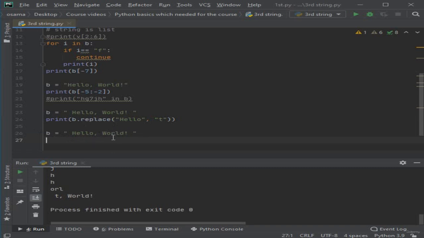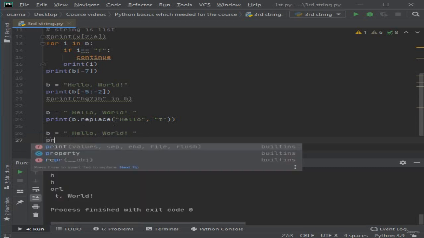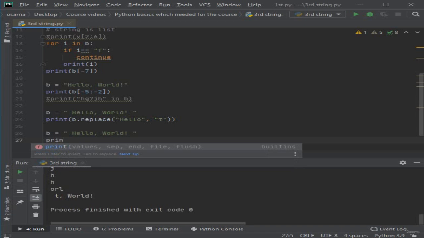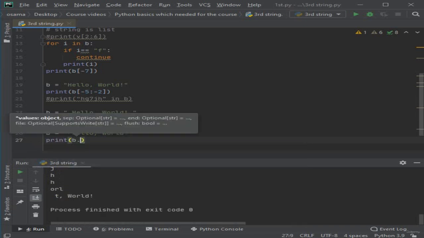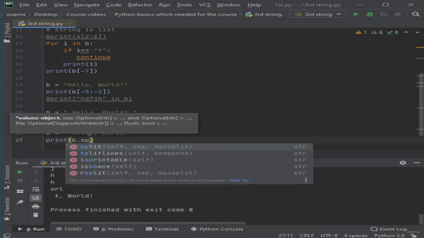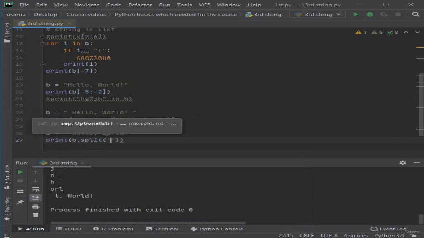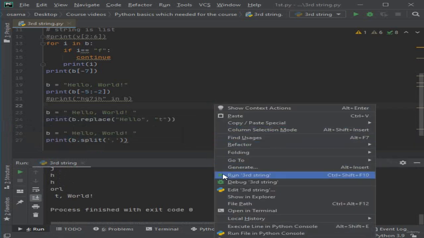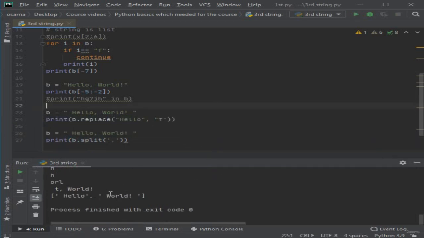You use a function called split. And inside split, make a single quotation and put inside the sign you want to split the string from, like this. You will get a list.